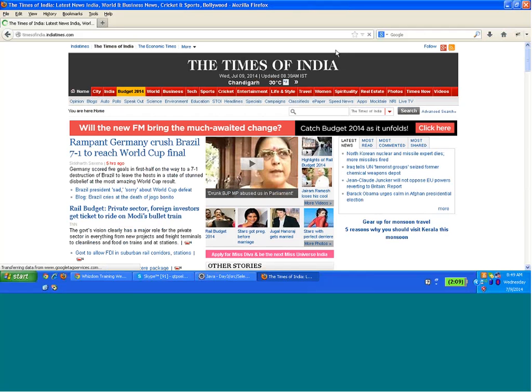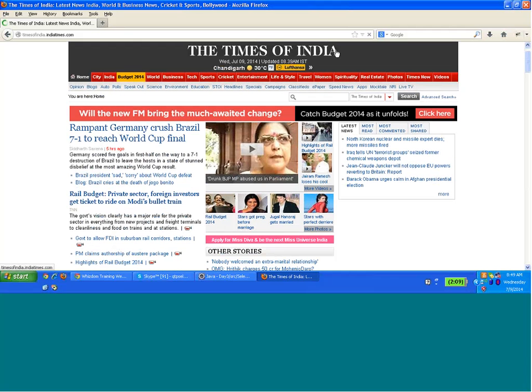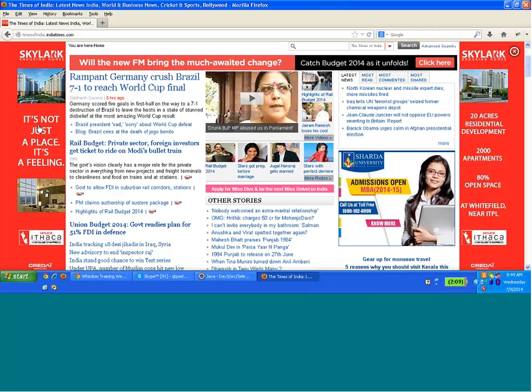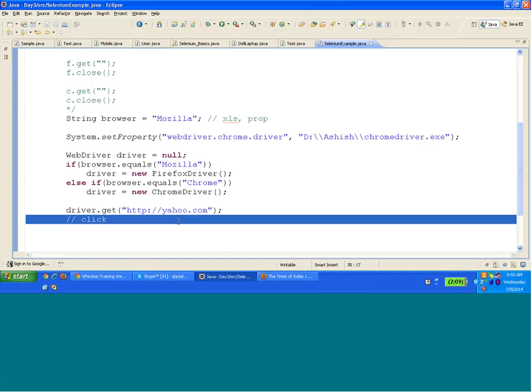Don't compare this with the web element of QTP if you have studied QTP. Forget about the web element in QTP. In Selenium, everything on a page is known as a web element. A link is a web element, a text box is a web element. This text which you have written is also a web element. This text field on the top is also a web element. So everything on a page is categorized under a single name known as web element. All right, I hope you got my point. Fine, and we will see how you can interact with web elements now.